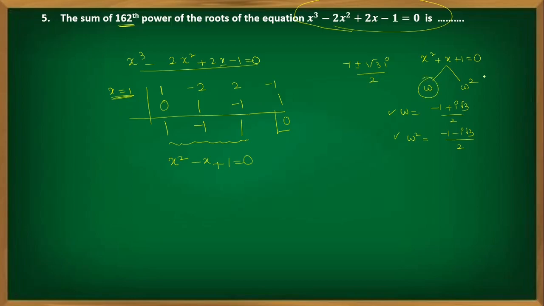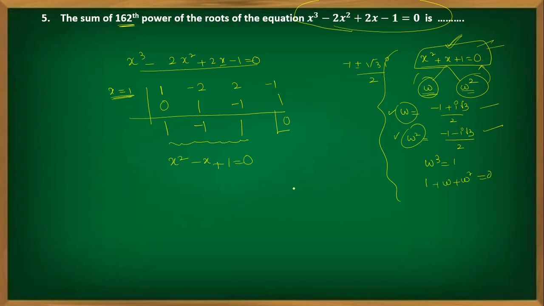And omega, omega square are roots of this equation. So you have to remember this equation. You have to identify, whenever you see x square plus x plus 1 equal to 0, you must remember that omega, omega square are roots of this, and omega value is this, omega square value is this, and omega cube is equal to 1, and 1 plus omega plus omega square is equal to 0. So all these things you must recollect whenever you see this equation.